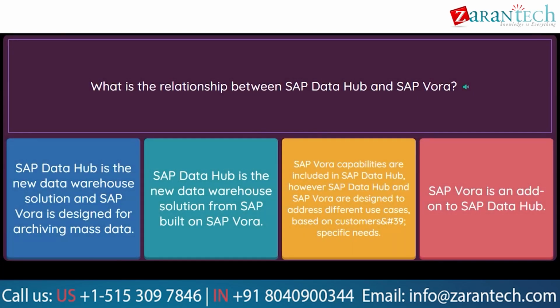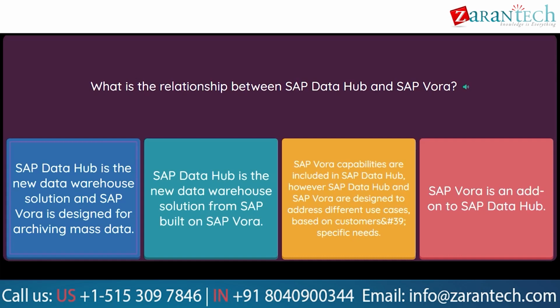Question, what is the relationship between SAP Data Hub and SAP Vora? Option 1, SAP Data Hub is the new data warehouse solution and SAP Vora is designed for archiving mass data. Option 2, SAP Data Hub is the new data warehouse solution from SAP built on SAP Vora. Option 3, SAP Vora capabilities are included in SAP Data Hub, however SAP Data Hub and SAP Vora are designed to address different use cases, based on customers' specific needs. Option 4, SAP Vora is an add-on to SAP Data Hub.